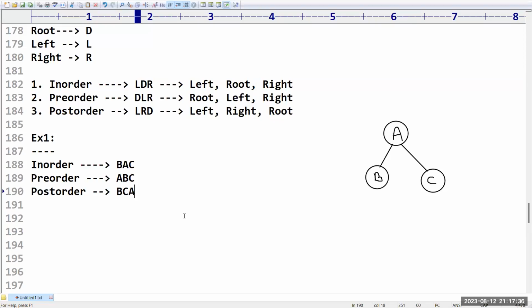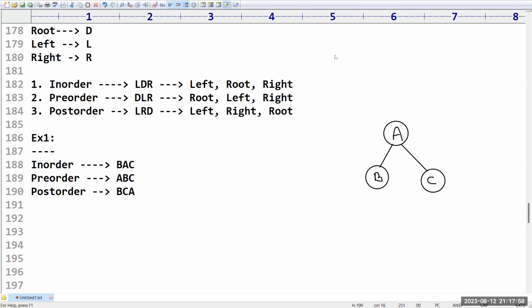Sir, with this small application, is it clear for you people? Otherwise I will go with some other example. Please confirm, is the concept clear up to whatever I covered? Yes, sir. Yeah, clear, sir. Yes, sir.